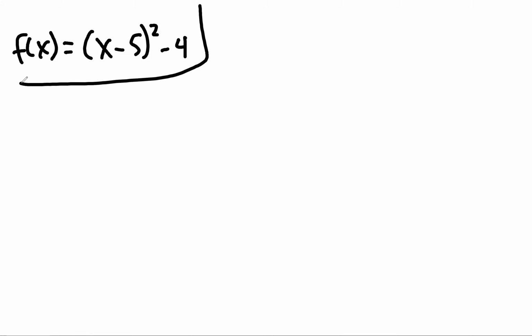Maybe if I can get this thing to work. Okay, so here we go. If we're given f of x equals (x minus 5), whole thing squared, minus 4. So this is my function. I'm going to do a lot of stuff to my function, okay? The first thing I want to do is find its vertex. And so luckily for me, it's already in vertex form.